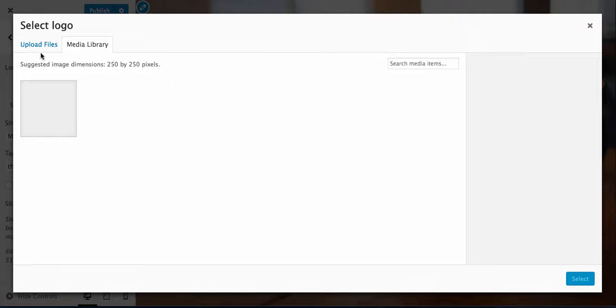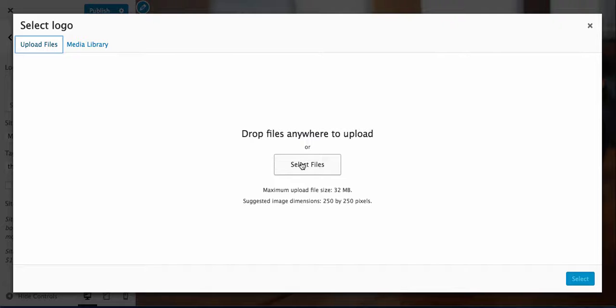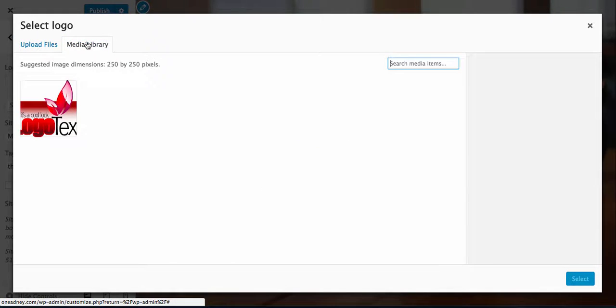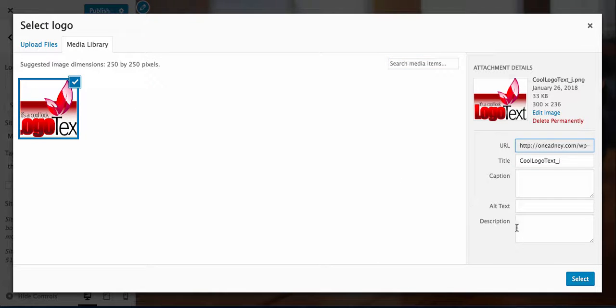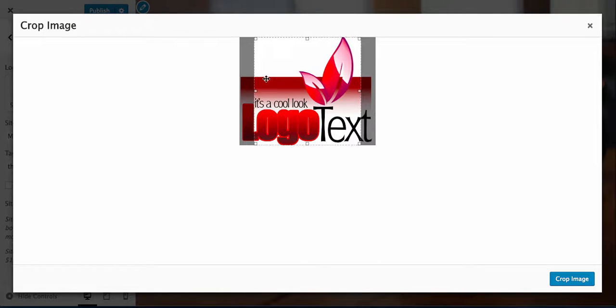If you want to select a logo, you can upload a logo file from your computer here. Just click Select File, Select and upload it. I've already uploaded one here, so I'm going to select it. And it asks you to crop the image if you want to.